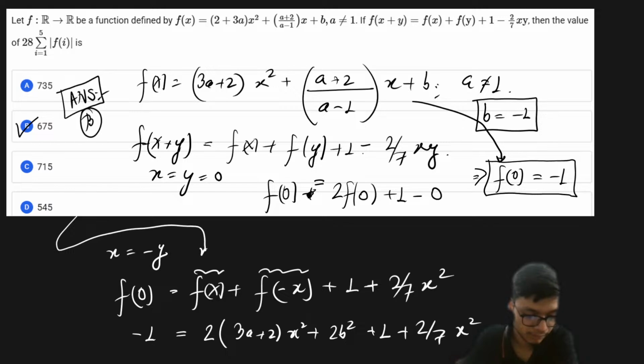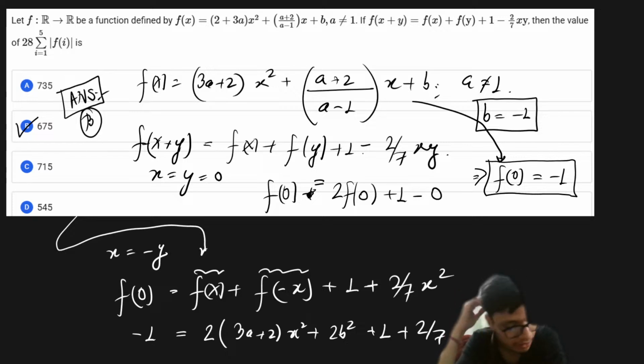Okay, so let us proceed now. Let us proceed with the questions. I hope this part is making sense to all of you and you are done solving this question, and you are getting the answer as option number B. Please let me know in the live chat if you are also getting the answer as option number B.